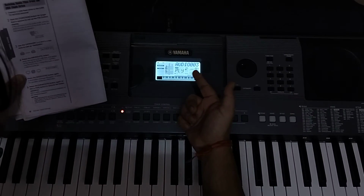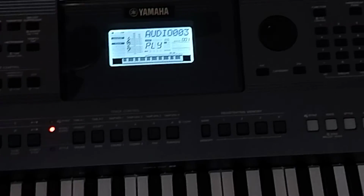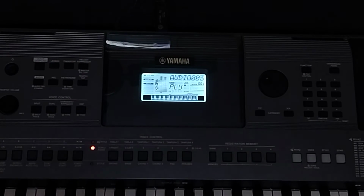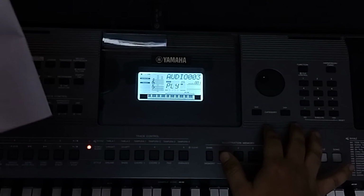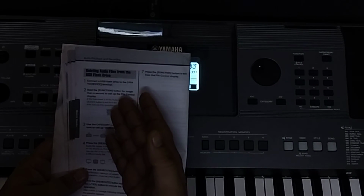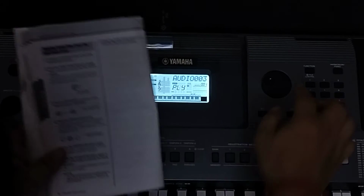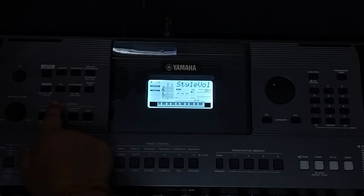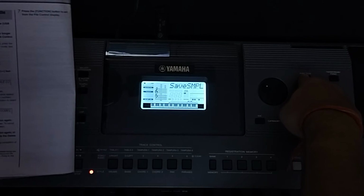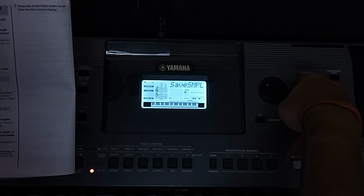So if you want to delete this one, the audio 3, how will we do it? I'll just zoom in to tell you how. Connect the audio file, that is done. Hold the function button for longer than a second to call up the file control display. First, let's get out of this audio mode, and then function button, and save SMPL. It says, function button for longer than a second to call up the file control display.